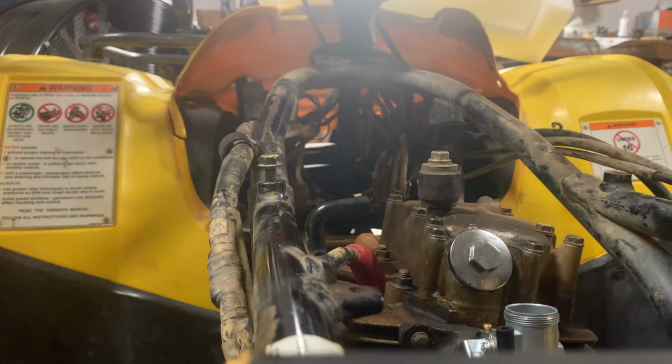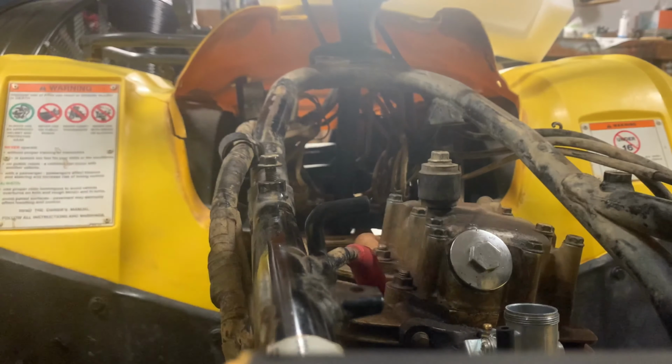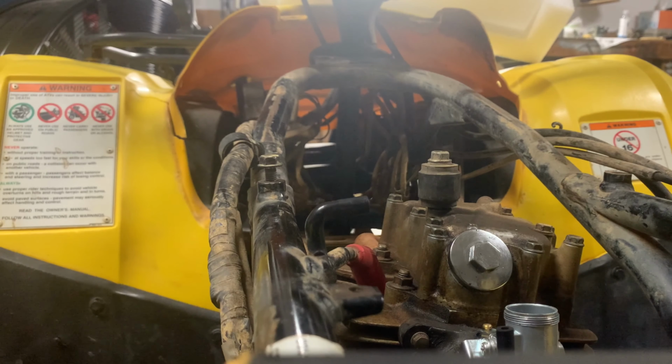All right, so we'll be back tomorrow. I'm gonna throw the carb together, put it on, and then we'll fire it up and see how she runs.